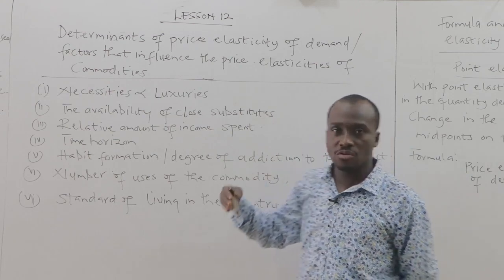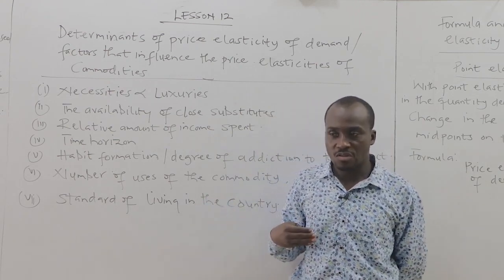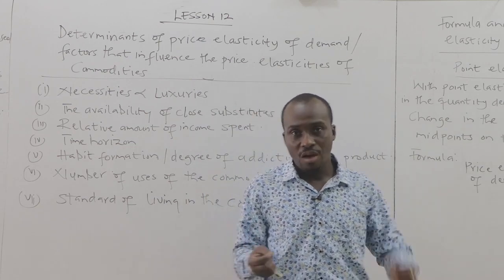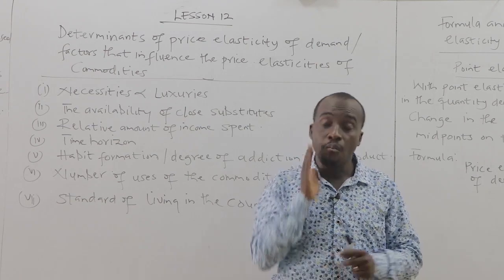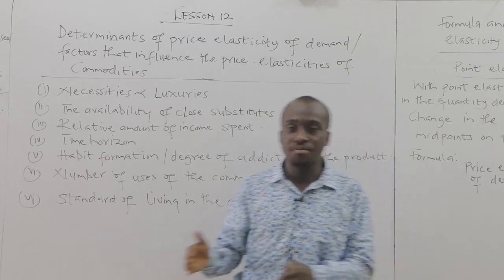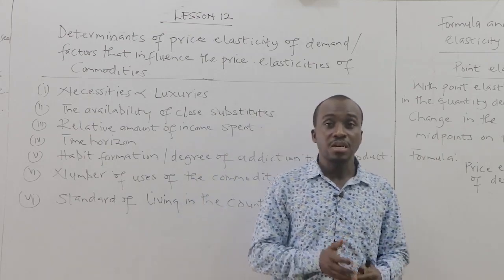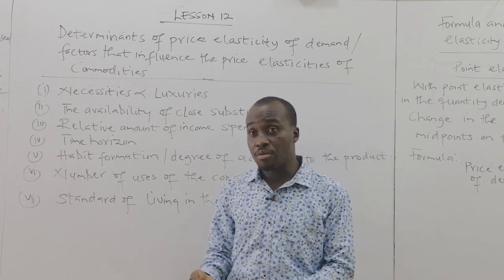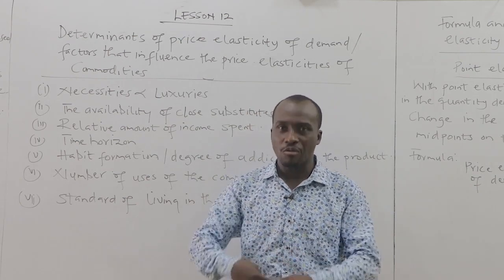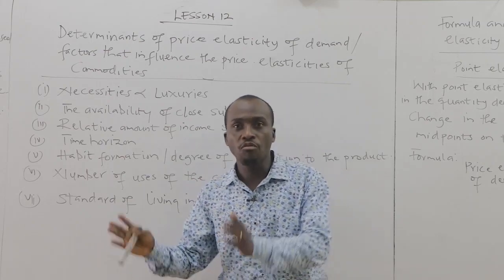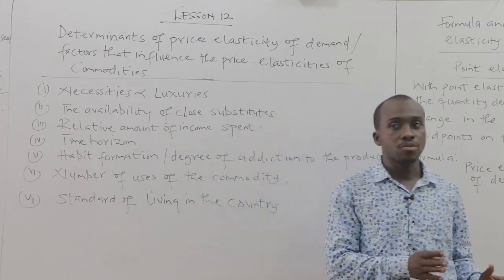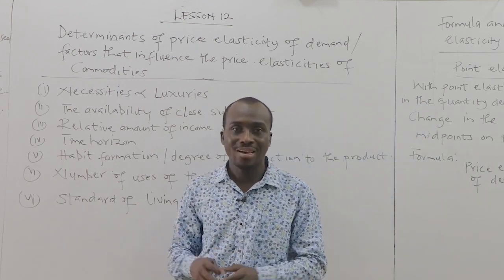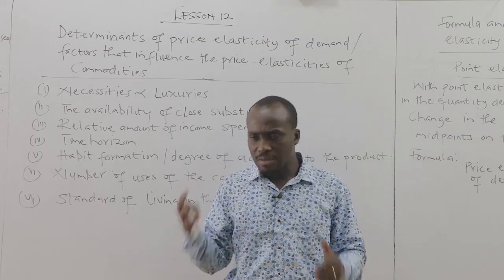If the commodity has substitutes, if I'm going to buy Pepsodent, there's Colgate. Pepsodent is a toothpaste in Ghana. If the price is too expensive, what will I do? I'll move away from that and go and buy a substitute. So any commodity that has substitutes tends to be elastic because you can easily switch. If the price has gone up for Pepsodent, I'll have a higher response. I'll respond very strongly to the increase in price by moving away from Pepsodent to go and buy Close-Up. Or you can say cars. I want to buy a Toyota car. When the Toyota car is very expensive, I have Nissan or Kia, whatever. So once they have substitutes, demand tends to be elastic.